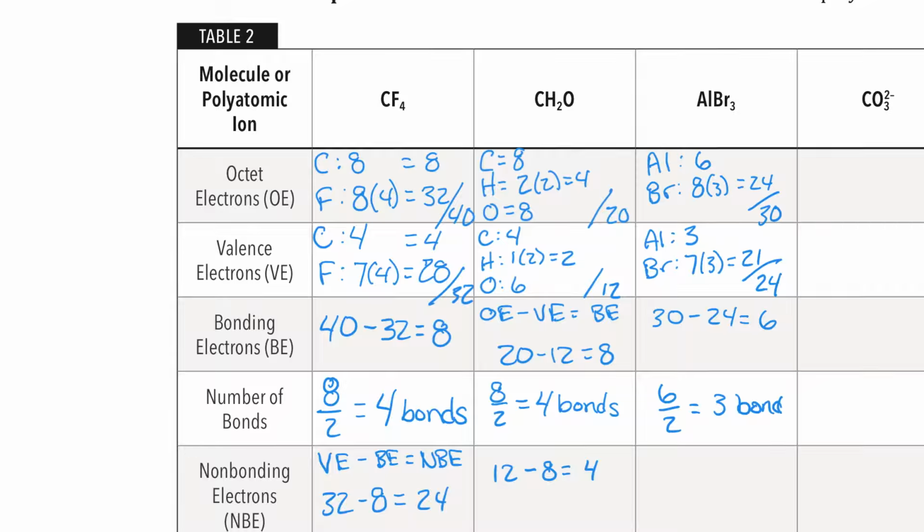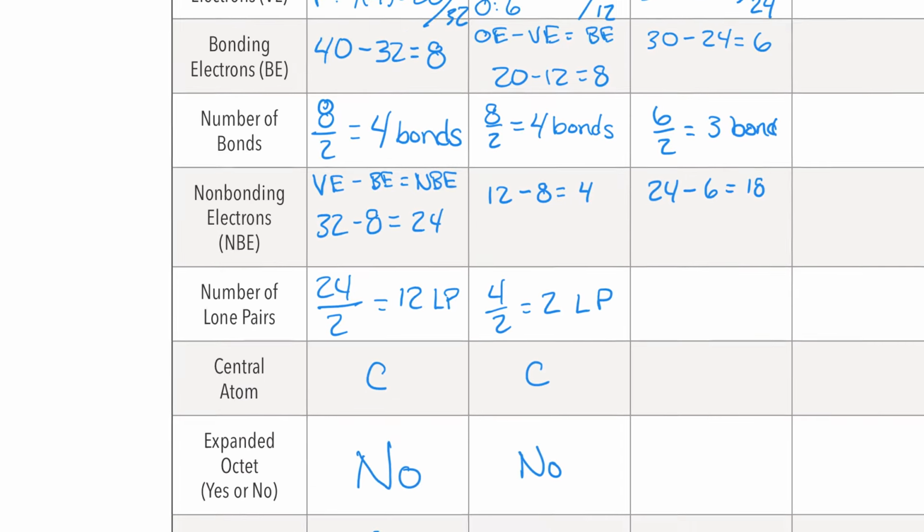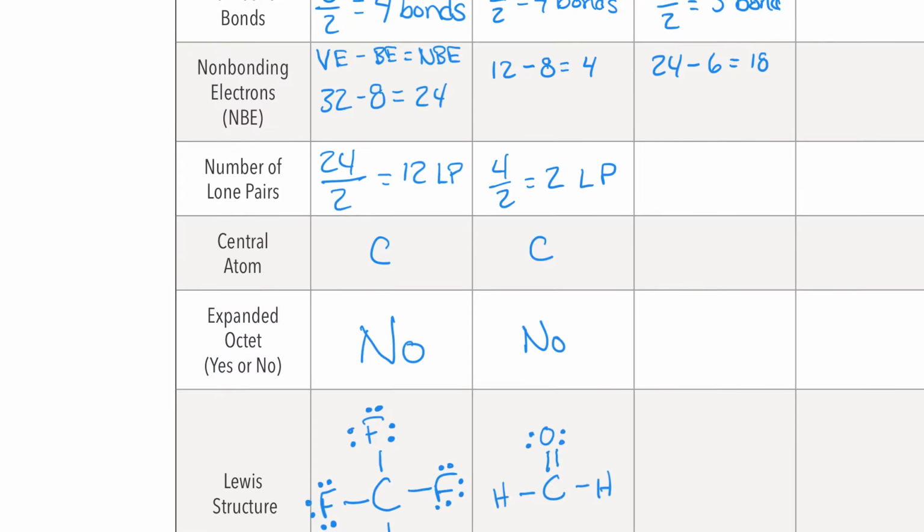Keeping in mind for later that we want to have at least as many bonds as we have atoms attached to our central atom. So we've got 3 bromines and 3 bonds, so it looks like we're in a situation where we'll have a regular octet. Our non-bonding electrons are going to be our 24 valence electrons, subtracting the 6 that were used up in bonds, so that gives us 18 for our non-bonding electrons. So we take our 18 divided by 2, giving us 9 lone pairs.